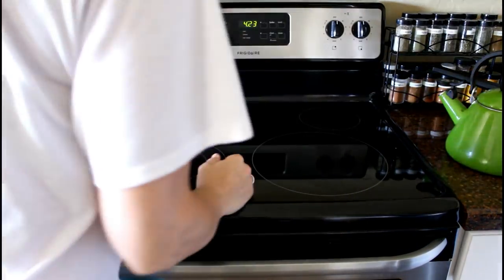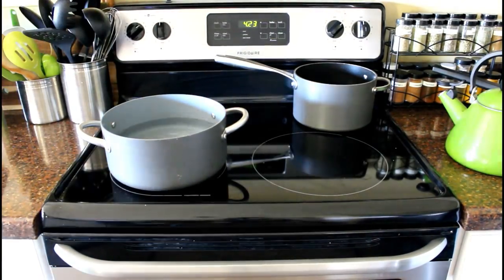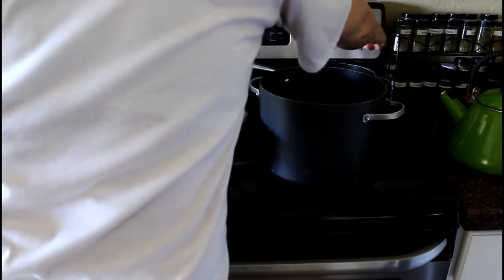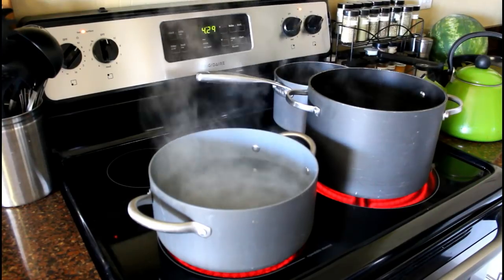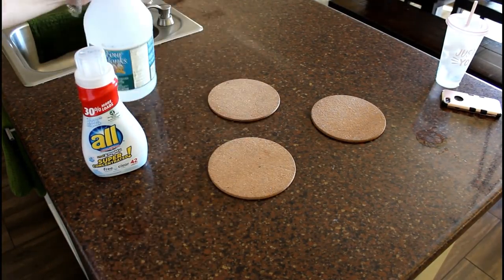So to start, I'm going to just get a few large pots full of some hot water and then get those all boiling. And while that's boiling, I'm going to get the other stuff ready, such as the laundry detergent and the vinegar that I like to use.